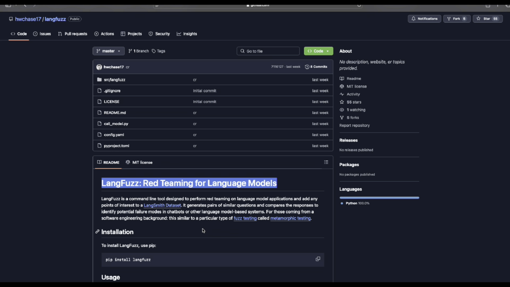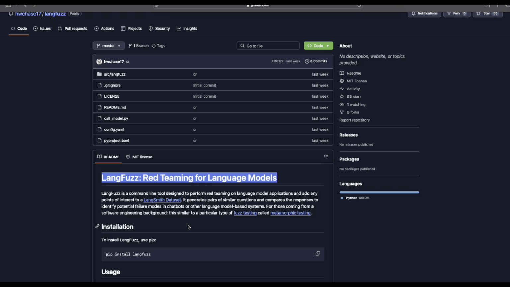You might see that there are specific scenarios where similar questions will get different answers, which is not supposed to be the case. If you're asking question A and then rephrasing it using some synonyms to ask the same question again, your LLM should give you consistent responses. But there are some scenarios where similar questions might give you very different answers. So that's how metamorphic testing comes in.